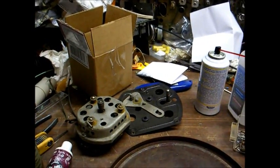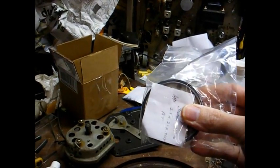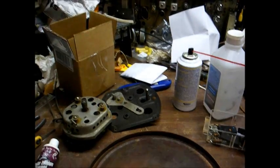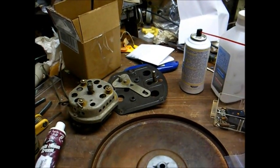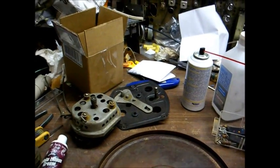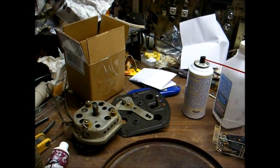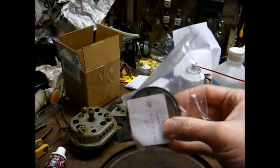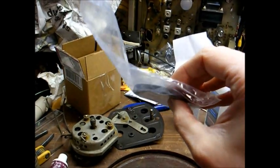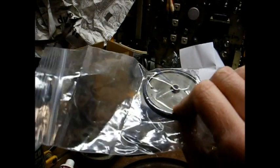And the whole hold-up was we had to have this idler wheel rebuilt, and I used Ed Crockett of Vintage Electronics in Hattiesburg, Mississippi for the rebuild. I've also used the www.thevoiceofmusic.com website, Gary Stork. I'd highly recommend both of those vendors for idler wheel rebuilding and needles and cartridges. It cost $32 to have this wheel rebuilt, and according to Mr. Crockett, this was a special wheel, so it took about 30 days for the turnaround on it.